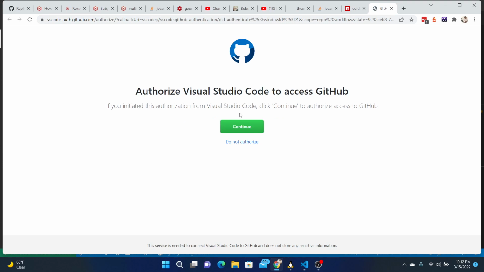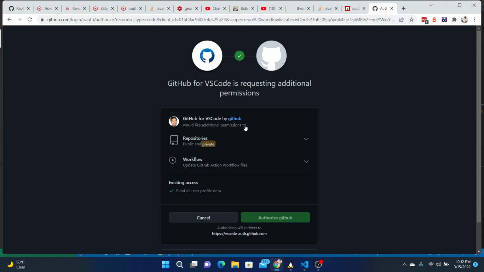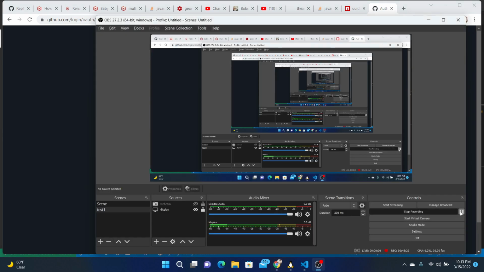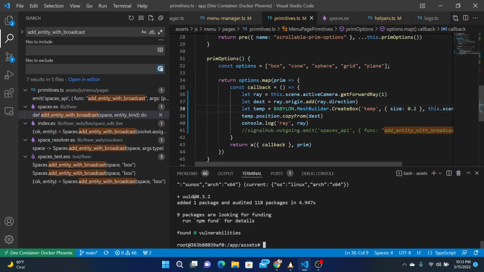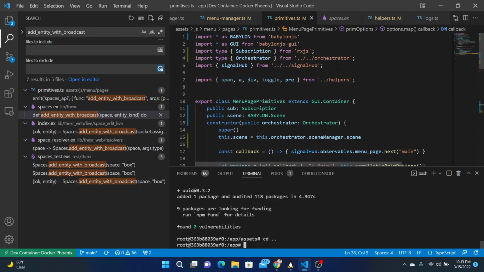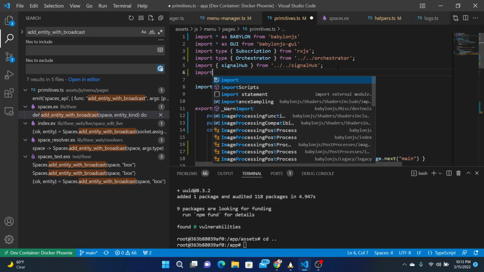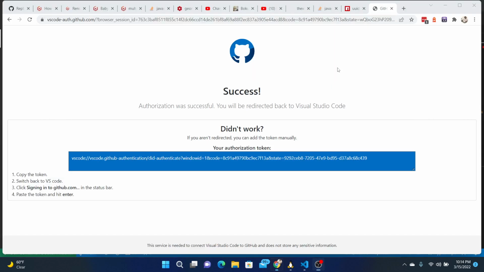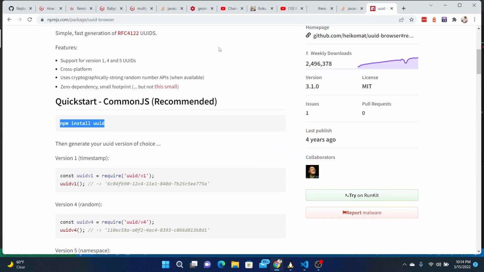We have to sign in for GitHub. Okay, I installed the npm package. Now I guess I can import. How do I use this? UUID/v4.